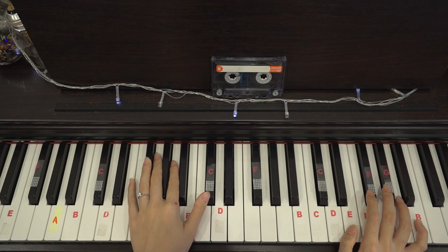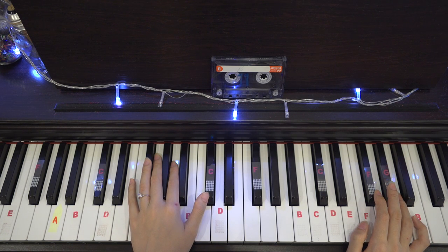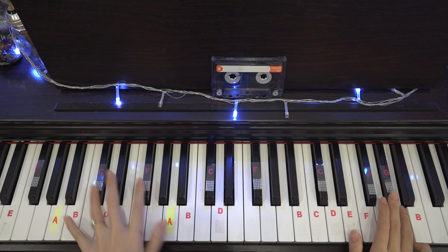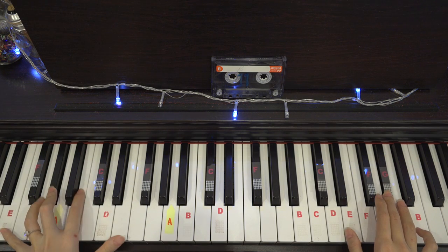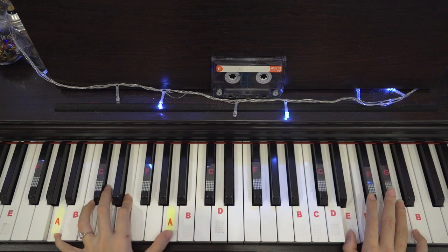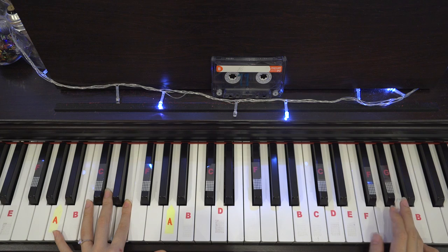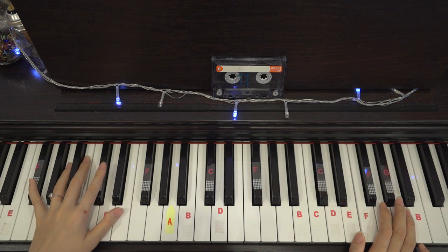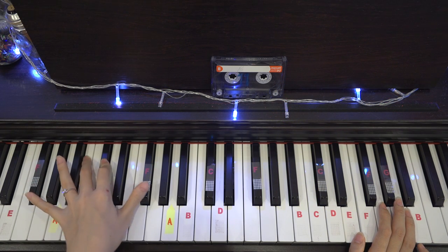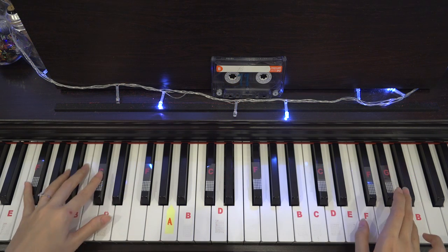Alright, so after you're done with the first part, you repeat the introduction again. So, basically you go like that. When I press A on the right hand, I press F sharp, C sharp, F sharp. Then I go to A, F sharp, C sharp. So it's.